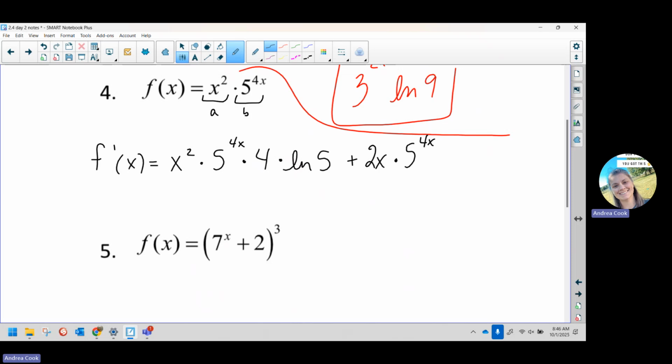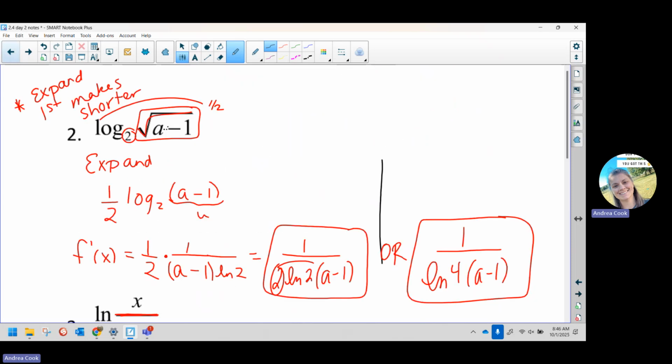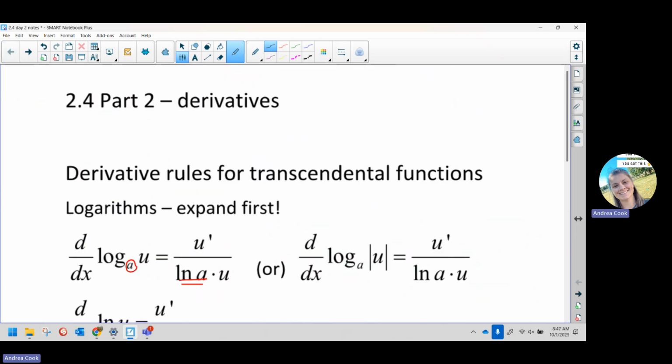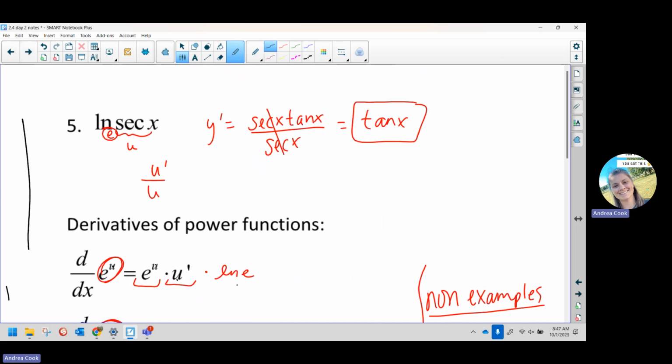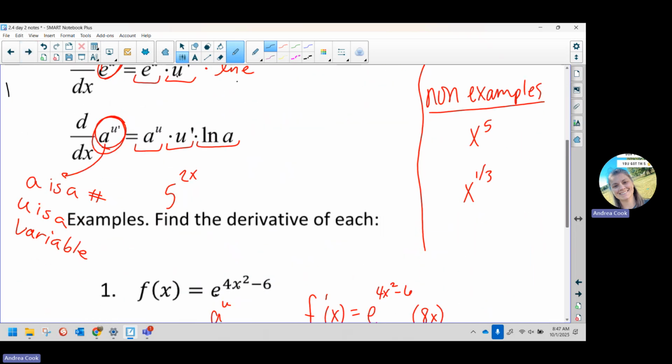Okay, good question. I gave you 2 A's. That's confusing. Okay, so the question is, what is this ln 5? And that's because on this one right here, I'm using this rule, where there's 3 parts to it, and that ln a is coming from ln of the base of the problem that I started with, not the first term.